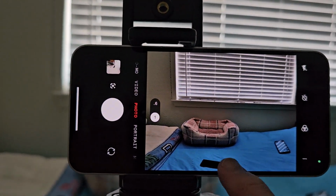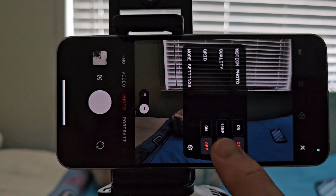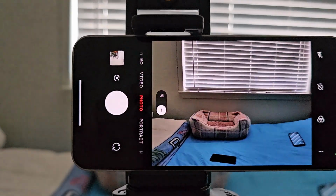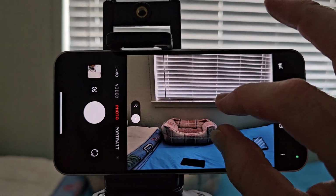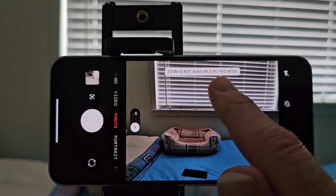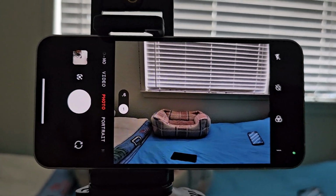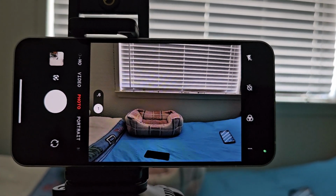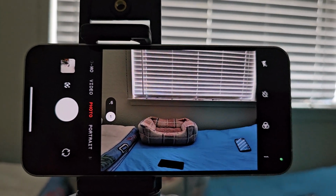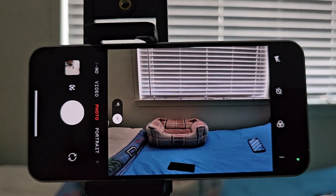Watch. So we're in the 50, right? We're in the 50 megapixel. I'm just selecting it. See, I selected it. Okay, so let's get rid of that menu. You cannot zoom. Zoom is not available in this mode. So you're telling me you cannot zoom in the high detail sensor? I don't think I've ever seen that. I mean, that's ridiculous.